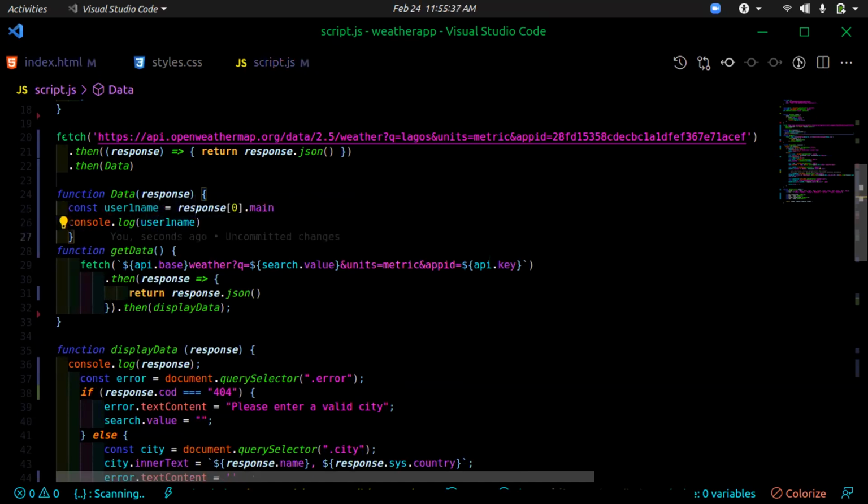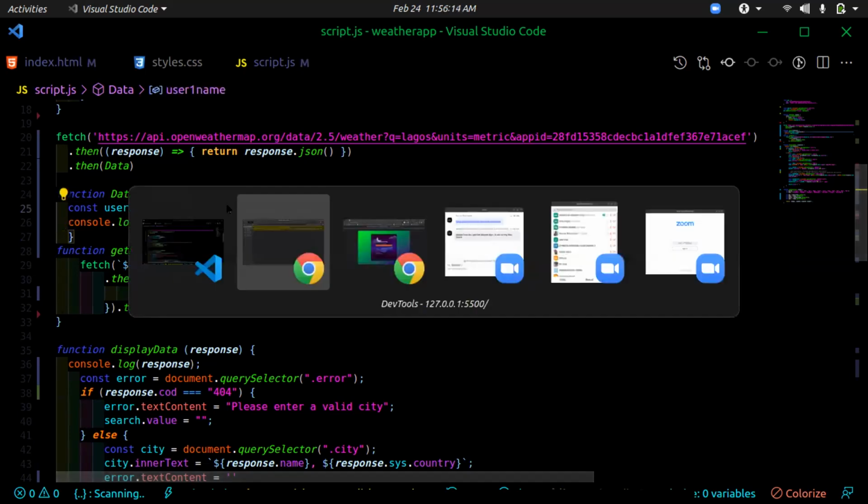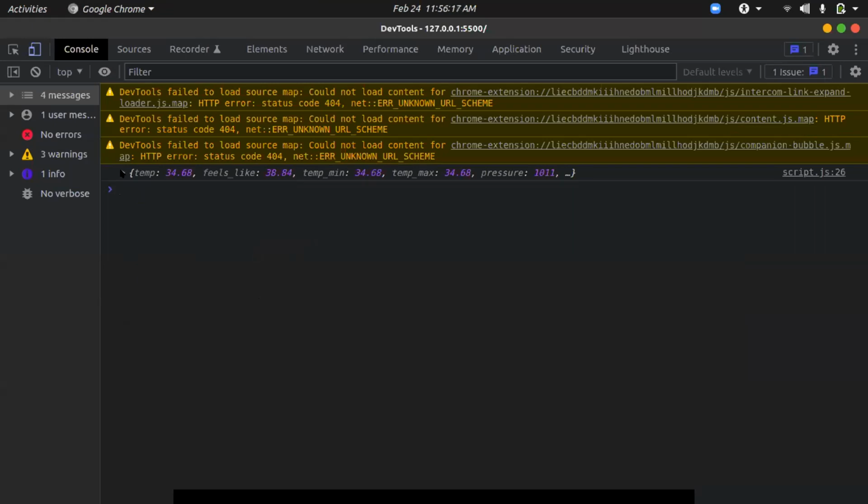So whenever this fetch runs, the response will be passed down to this .then and it will get down to this data. So from the data now, let's say this is the OpenWeatherMap data. Let's say we want to take this main as our data that we're getting in. What you just do is, you get what main is, then you print it out to your console like this. So you do that for user1, for the name, for the phone number, and for the username. Do you get it? Okay. So if you do this, this should come up. Let me just try response.main. All right, it works. So that's what you do.